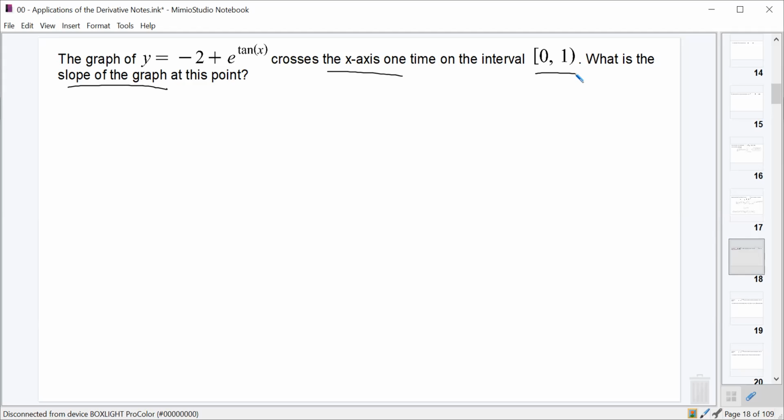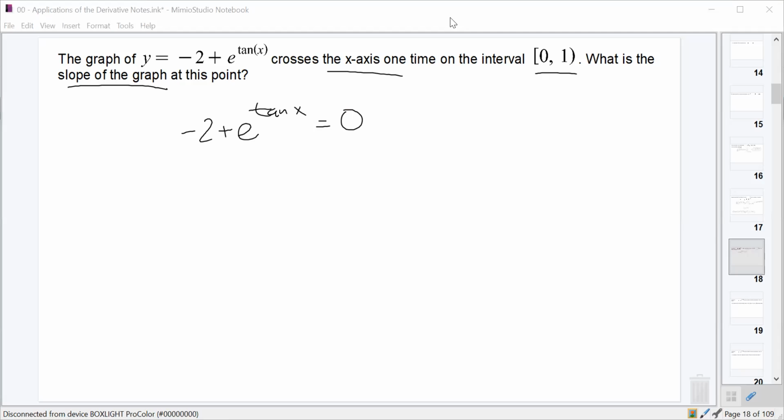So what we're going to do is first find the x-intercept. So we're going to set -2 plus e to the tangent x equal to 0. Now, we could solve that by adding 2 and taking a natural log and an inverse tangent. Or because I'm telling you that this is a calculator question, we can let our calculator approximate this value. So if you're going to approximate an x-intercept or a solution to an equation on your graphing calculator, you need to write what you're having the calculator do, -2 plus e to the tangent x equals 0.